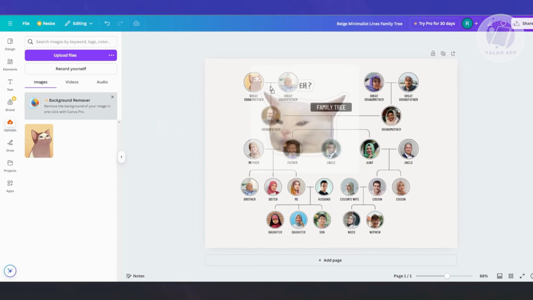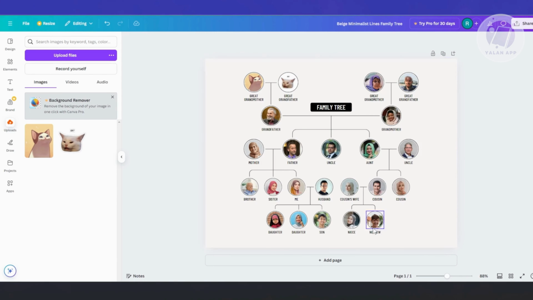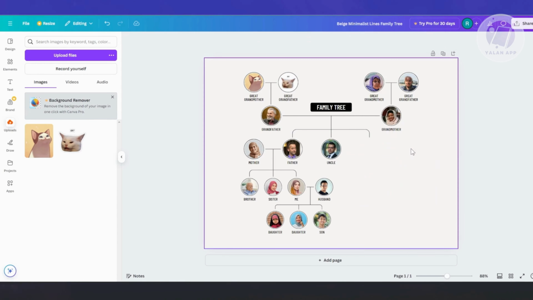Now same thing for other photos, just go ahead and hover over the photo that you want to replace, and you've just replaced the photo. Now do this for every photo that you see here, or you can even change a few things. You can highlight a few things here, like if for example we want to go ahead and remove this just in case.